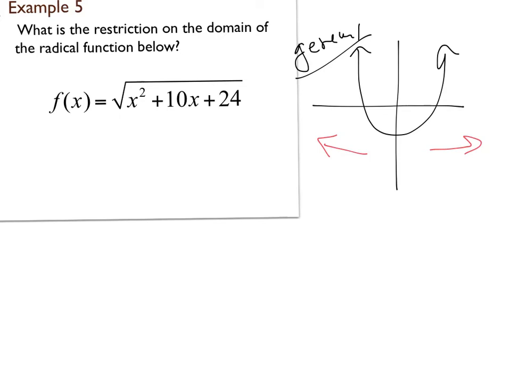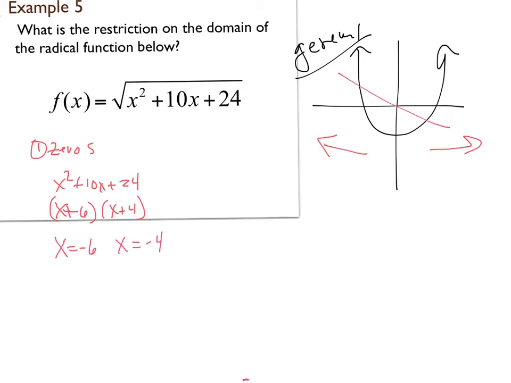And so now I'm going to find my zeros. So the first step is to find the zeros. And so I just look at what's on the inside, and I factor. What two numbers multiply to 24 but add to 10? And those two numbers are going to be 6 and 4. So I'm going to have x plus 6, x plus 4. The general shape is not good with what the zeros are, but it's just a general idea. So I'm going to go ahead and cross that out. So actually what our graph is going to look like is we have a negative 6 and a negative 4.